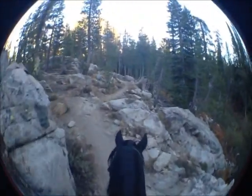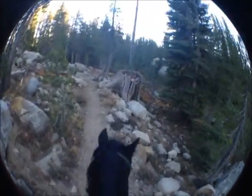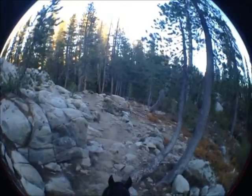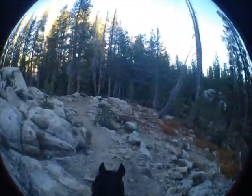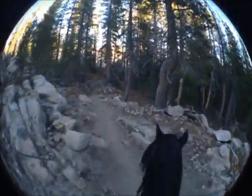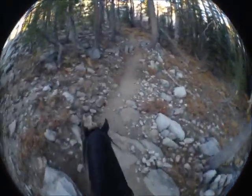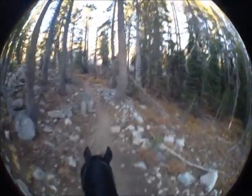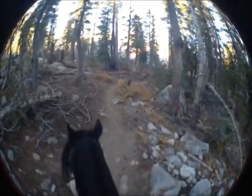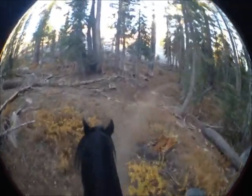This is cool, these rocks here. Watch your feet. Oh. I opted to stay on the PCT because I'm not sure we have time to do the technical Frog Lake Rim Trail, so we're staying down here. It kind of parallels this part of the PCT and we end up in the same place, but the other one stays up in the rocks above. Yeah, he says Jackit. I think he knows we're going home as well, that probably helps. What do you think, Jackit? You can trot this part? I think you can.